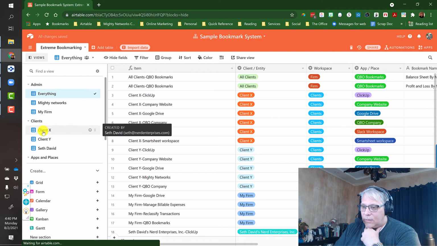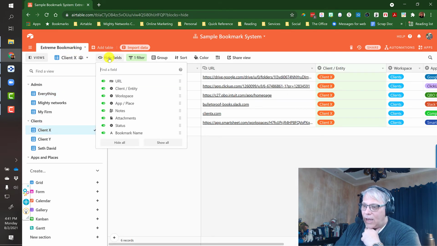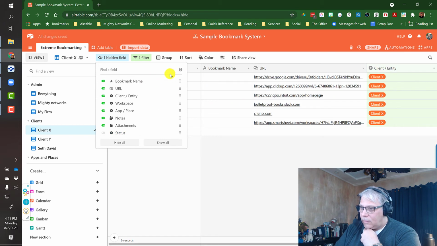The other thing you can do in a particular view, in the same place I went to, it's called hide fields, but there's more that you can do. You already saw how I can go in here and reorder them. I can also click and drag the columns, but I find this screen a much easier way to do it. You can also hide things, like if I don't need the notes for this, I can turn that off right here, right? I don't need the status. Maybe in a view I don't need the bookmark name, or maybe in this view I should have that right up front, right? So bringing that front and center. Then I see it's not being used.